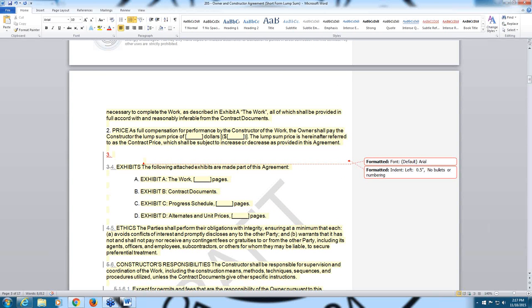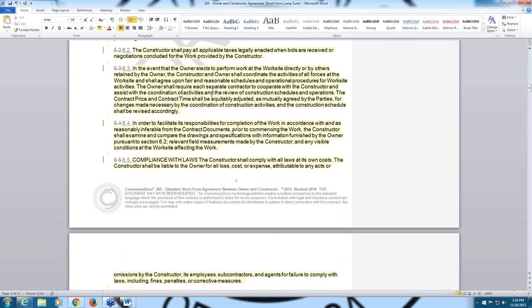As you can see, the system will automatically start to renumber your contracts for you. So you can put in that specific company info, whatever that may be within your contract, okay? Or let's say for example, there may be something that you may need to remove, like maybe this last sentence. You can do that as well.